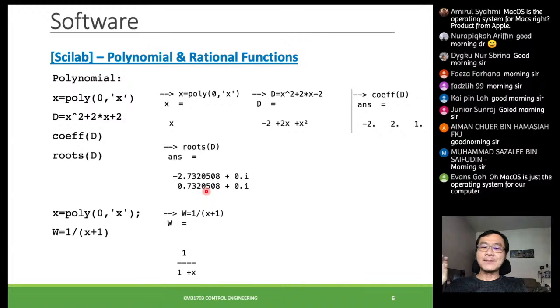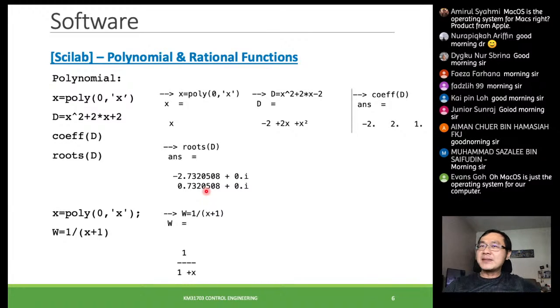Don't accept whatever is generated by the software. Sometimes after generating several times you feel that the result is weird, then you have to do your manual calculations and compare. This is how you can validate and make sure that the software is not doing wrong or your command is not wrong. Because whatever you enter will be outputted. The software will not tell you whether this is the correct step or not. It just outputs whatever it is. So sometimes maybe your command is wrong. This is why you need to validate using your basic knowledge.